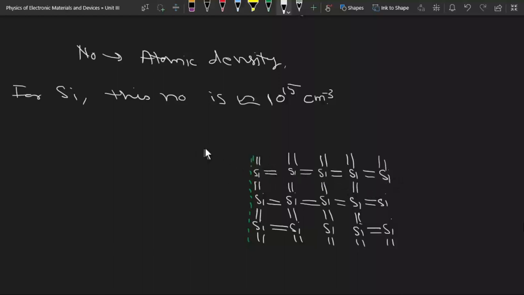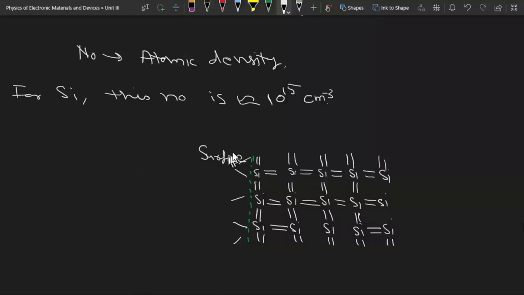So here, this is the surface from where we are going to make a contact with the other material. On this surface, there is no third silicon atom with which to complete its bonding. So these atoms have some dangling bonds: one is here, one is here, one is here, one is here. These dangling bonds can influence the contact with the other material. So in this lecture, we are going to analyze the influence of these surface states.